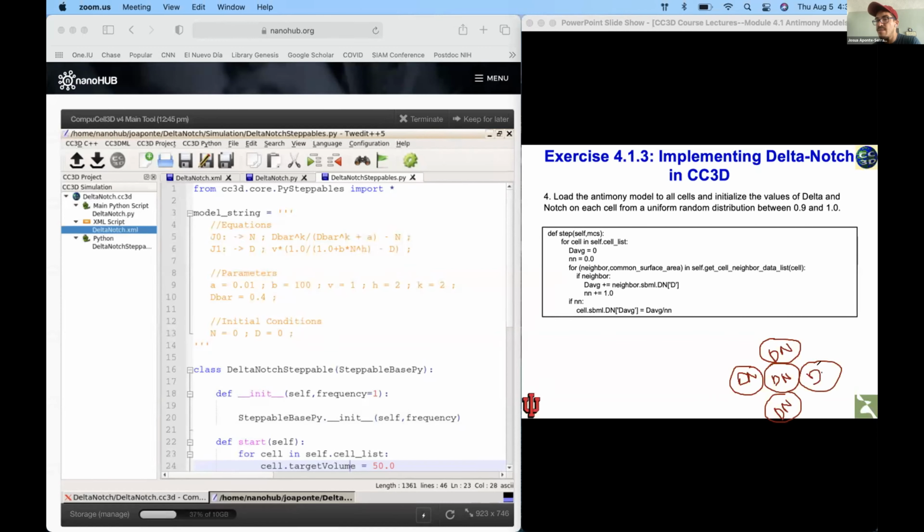One of the parameters in this DN model is the delta bar, the D bar parameter. And the way I'm gonna make this simulation multi-scale is that the delta bar in this cell, I'm gonna calculate it by looking at what the delta value is in each of its neighbors. And then the delta bar is gonna be the average delta of the neighbors. That's what the D bar is, the average in the neighbors. Does that make sense?